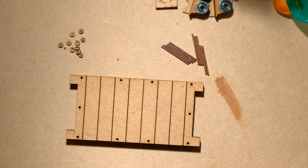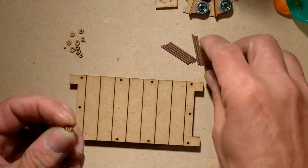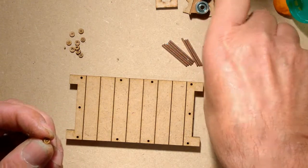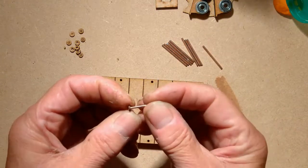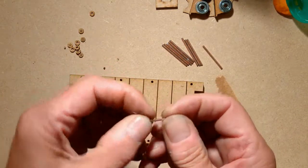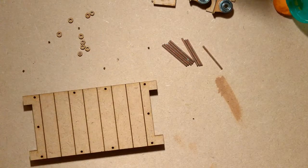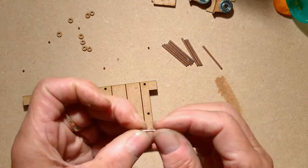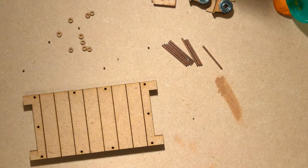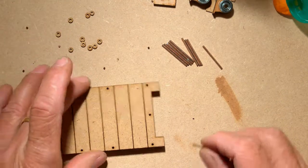Right, so I've got my 10 ready. You may find on some of them that the actual centre part hasn't popped out. If you take a rod, that would easily just pop out. So if you clean all those up ready, it makes it a bit easier when you come to fit them. There are a few spare, so if you do drop one or lose one, you'll find that there's a spare one there, because I just dropped one. So I'll just grab another one. Okay, so I've got my 1, 2, 3, 4, 5, 6, 7, 8, 9, 10.